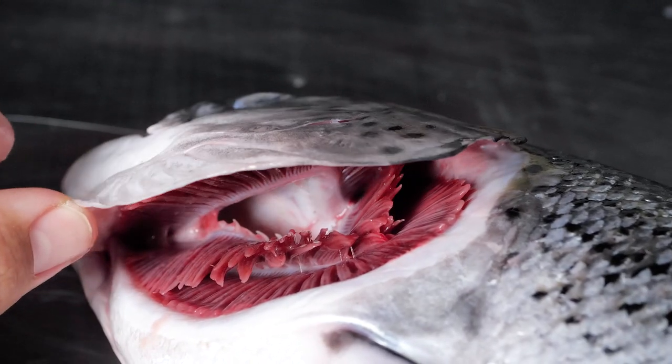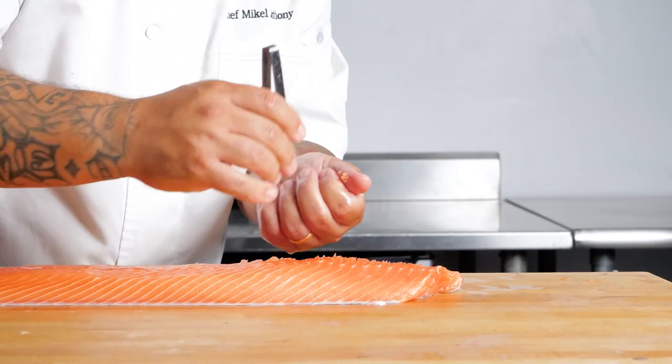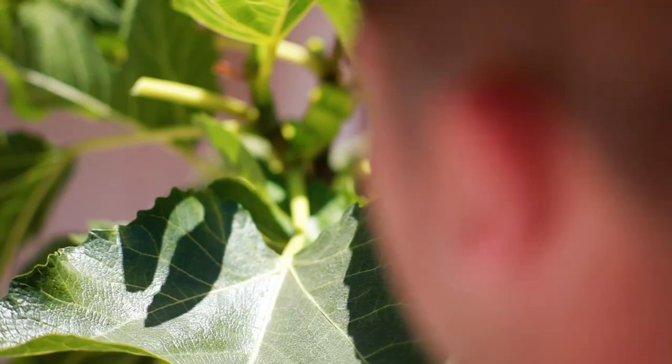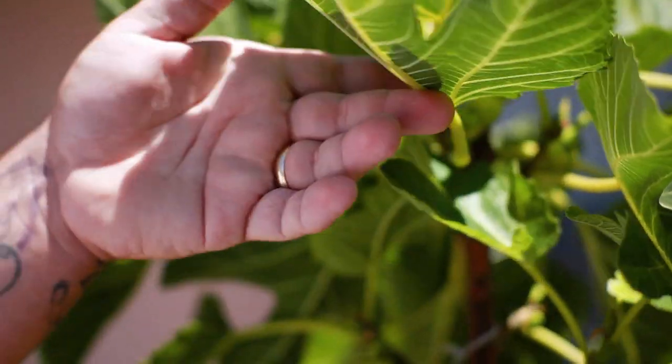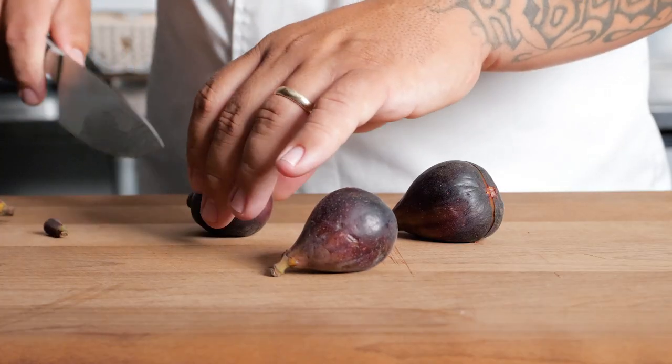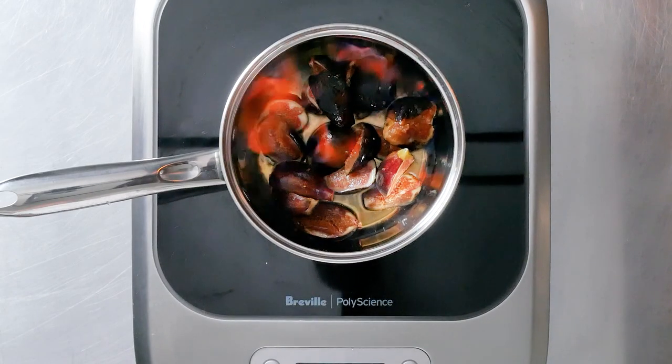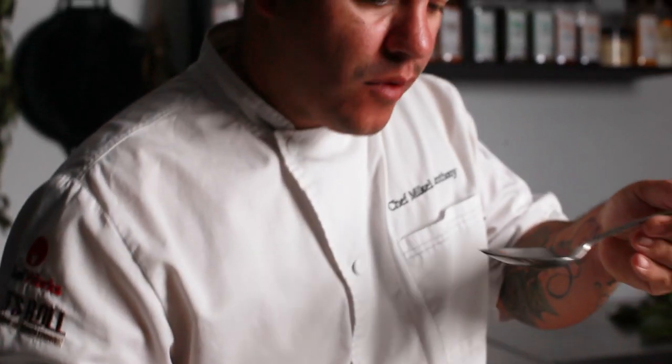This is beautiful Verlasso salmon fresh out of the water. It was harvested and shipped in the same day. It was fresh and unblemished. I harvested fig leaves from my garden to stuff, sliced the figs to make a fig mostarda, cooked them down with whiskey, sugar, and whole grain Dijon, seasoning and tasting as I go.